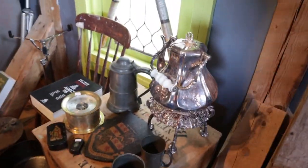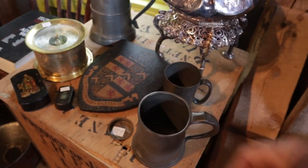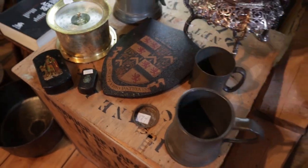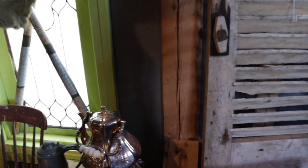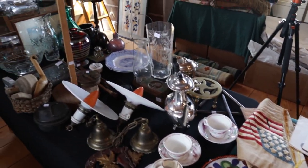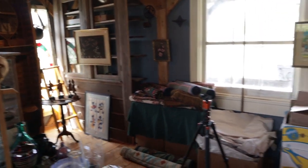Okay, big tilting tea kettle, some pewter pieces, some snuff boxes, nice little ship's barometer, again some more pewter tankards, nice little heraldic shield there, and I think I showed you most of it. Oh yeah, I'm going to show you more about that in a minute. So just another once through there. Some really great pieces we're excited about. Oh, and that unit there as well.